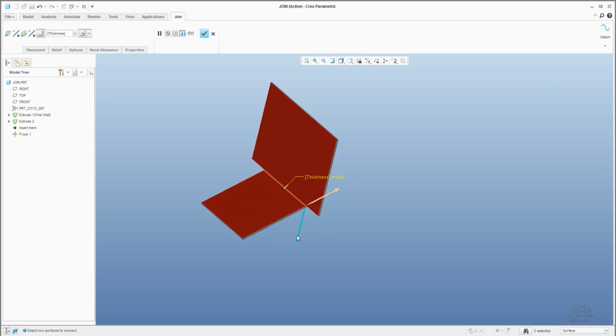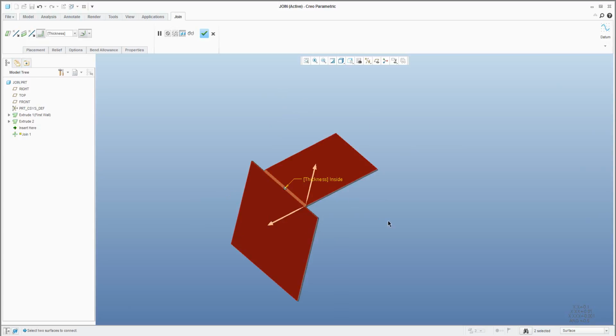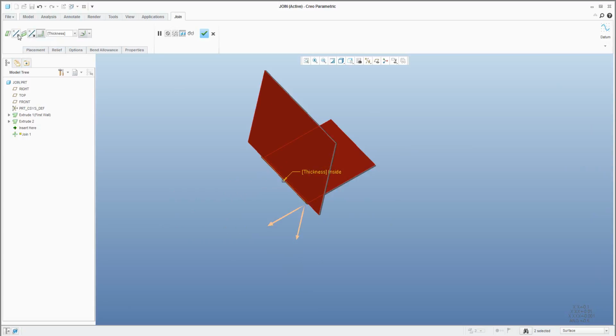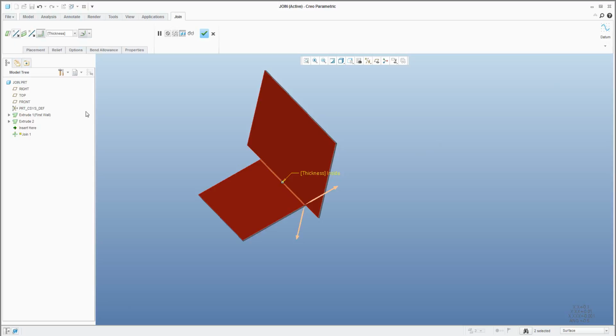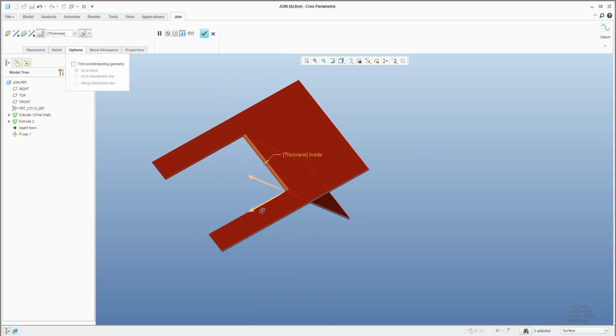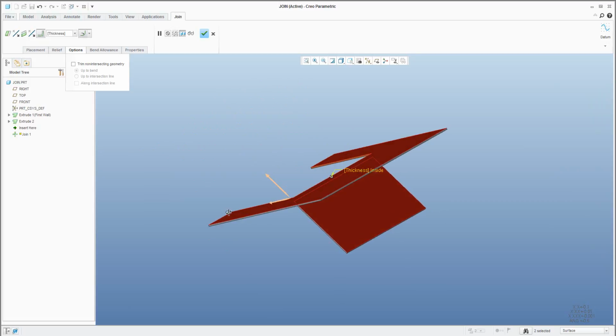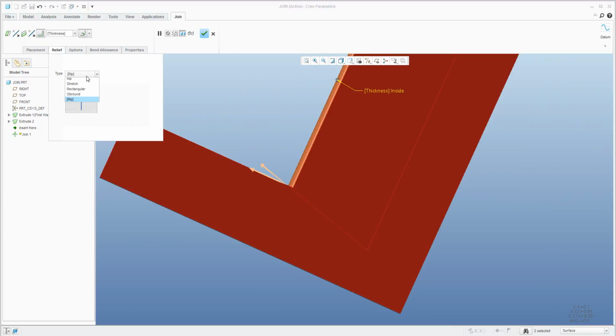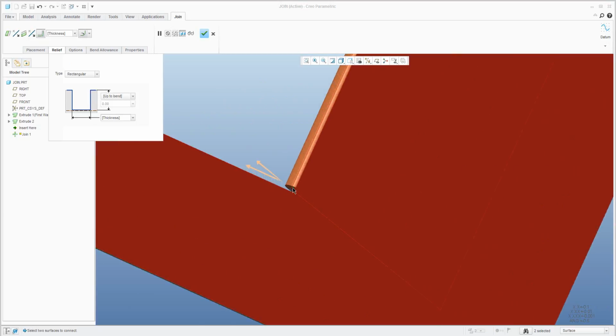Right now, you can work with the arrows directly in 3D and combine the selected surfaces or objects, or you can use the ribbon again and use the flip arrow here. You can see that it is possible to define relief if it is necessary, so you can change it. Or in the options tab, you have other options, such as trimming the geometry, or if you don't want to see the preview of the selected geometry. So it depends what you need to do and how you would like to reuse this feature. Right now the rip feature or relief will be visible and you can work with it.